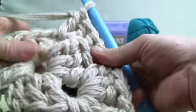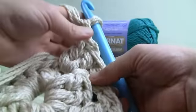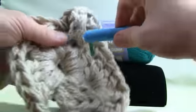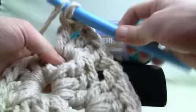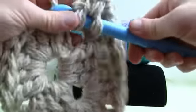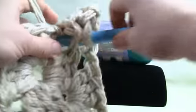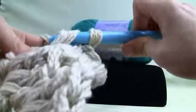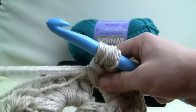This is how I did the actual cat mat that I showed. So I'm doing the corner now, so that was the 3 double crochets, 2 chain, and now going back in for 3 double crochets. This is how I did the cat mat with just that really thick string from Bernat, and basically you really couldn't see the patterning involved because it was so fuzzy. But this is how I did it, and you use your fingers to feel for the holes when you have enough experience behind you and know what it should be like.